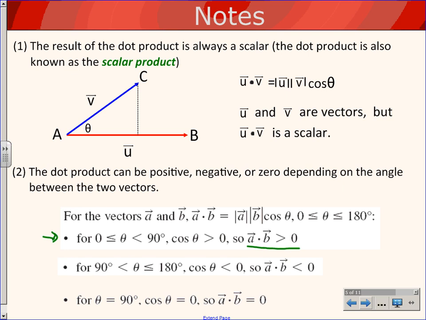Okay, so the 8.6, the number wasn't important. The fact that it's positive was a little bit important. It meant that the angle was bigger than 0. If the angle is between 90 and 180 degrees, so we have an obtuse angle, now when you do cos of that angle, you get an answer that's less than 0, and so the dot product is less than 0. And the big one, the third one, if the angle is exactly 90, then cos theta is 0, and so our dot product is 0.